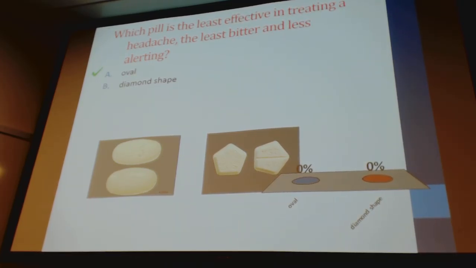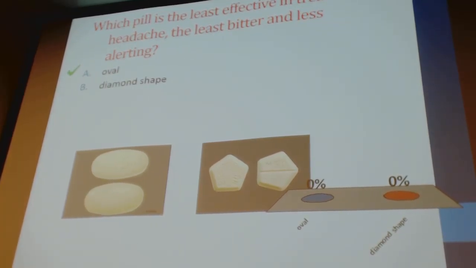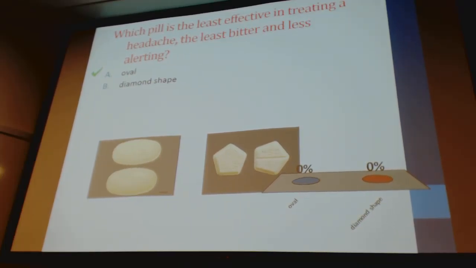So, the takeaway point here is the shape, the color of the pill. People look at it when they get home and they think, oh, I don't want to, it's going to be bitter. I'm not going to take that. I can't swallow that. It's not going to be effective. This is all perception.